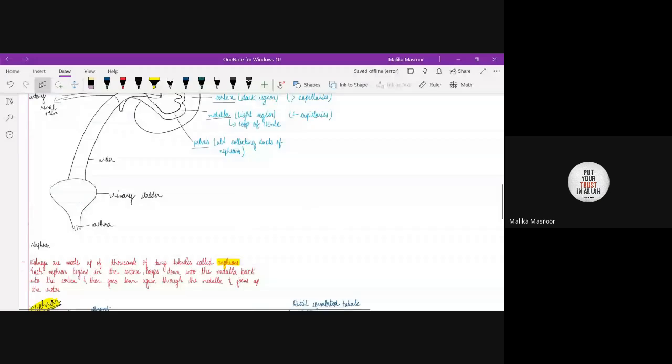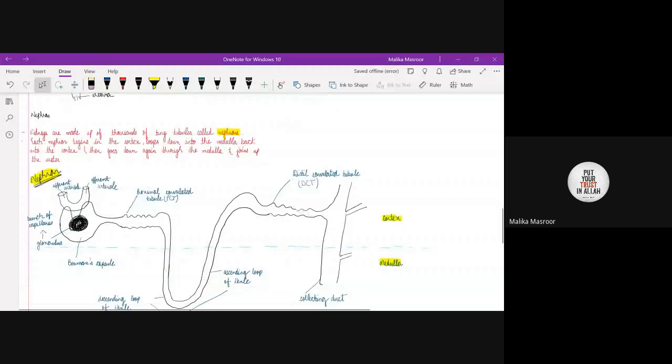Okay, so obviously now we've entered the nephron. So you can see this coiled capillary, that is a bunch of capillaries that is called glomerulus. So as your blood flows through this glomerulus part, it will be filtered. That means all the large molecules will not be passing through that. They'll be returned back to the blood. They will exit the blood via your efferent arteriole.